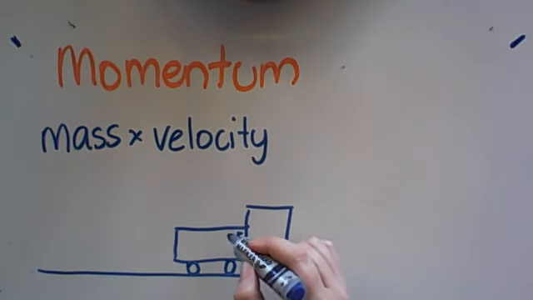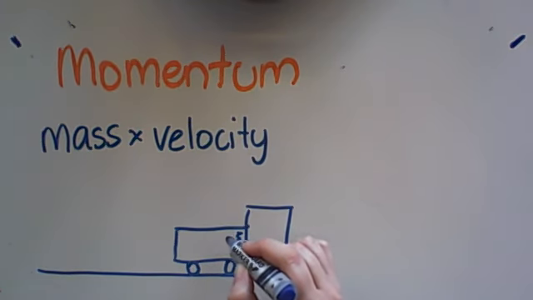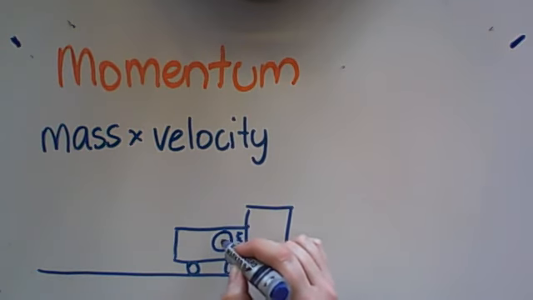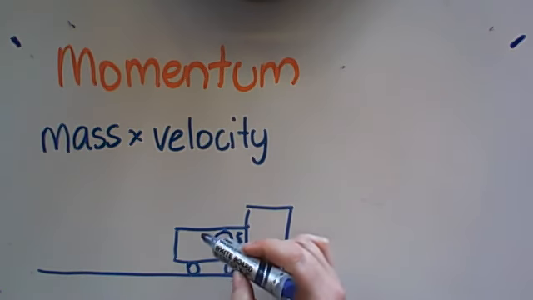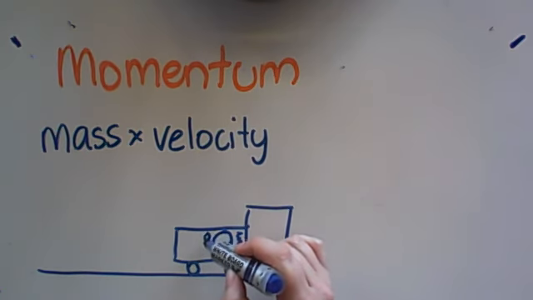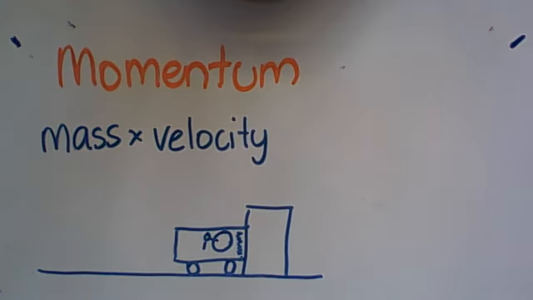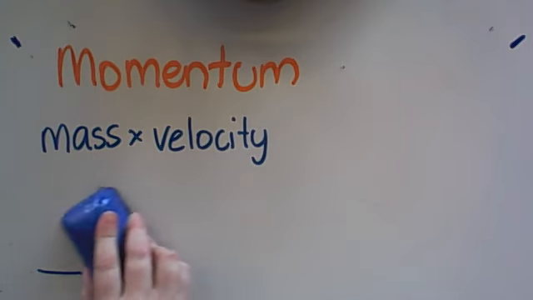Airbags are another example. If there was an airbag in the car and it blows up, if you hit the airbag, it's soft and squishy. So when you hit it, here's our person hitting the airbag, the airbag's soft and squishy, and it takes a long time for you to slow down into the airbag. You won't get injured as much. So those are two ways of thinking about it.